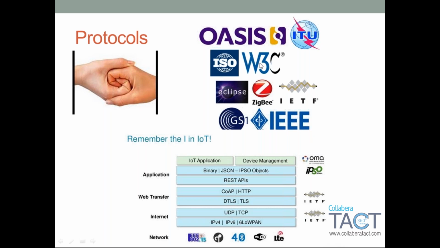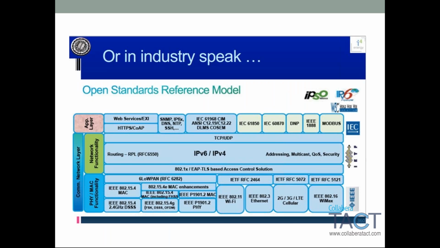At the lowest level, at the physical level, when it comes to connecting devices to each other, the options are Wi-Fi, Ethernet, or 2G, 3G, or now we are talking about 4G or LTE, as well as WiMAX. These are called physical layer protocols. To manage the transport and addressing, the TCP/IP protocol is being used, and right now there is no alternative to TCP/IP.